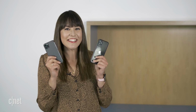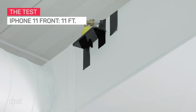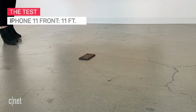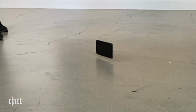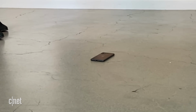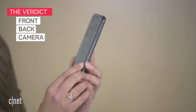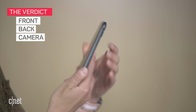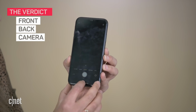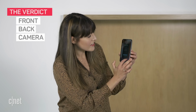These are pretty strong. So I know what you're here for. You want to see something break, so we're going to take it up as high as we can go. It's just under 11 feet and see what happens. Oh, unbelievable. That screen has not been damaged at all. The front looks fine. The back looks fine. Camera's a little confused.